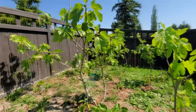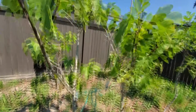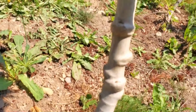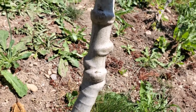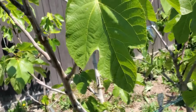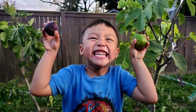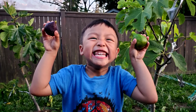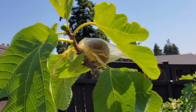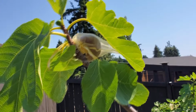So this is the tree right here. It's got this interesting kind of knuckly growth on it. Look at that. Really kind of a strange thing. I'm not sure if it was from growing in the greenhouse or not, but I've only noticed it on my Black Zadar. Nolan and I have already picked off one of the figs, and there's one left today, and I'm gonna go ahead and pluck this guy off and do a taste review.